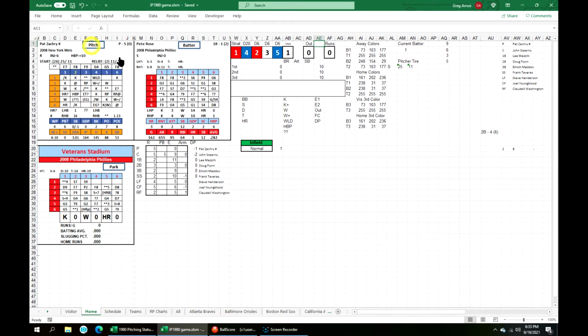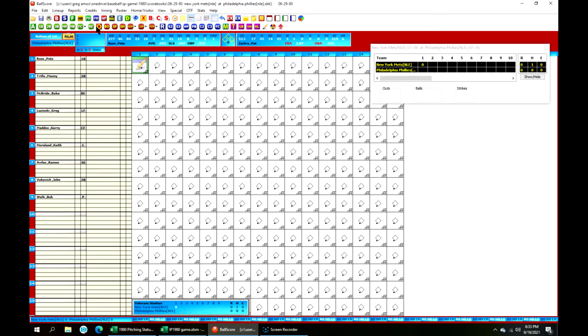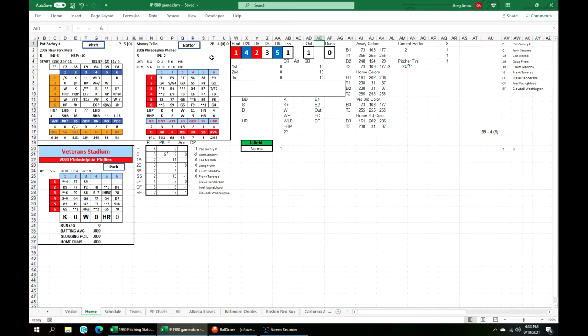Pete Rose against Zachary. Zachary pitches 23K. Possible strikeout against right-hand pitcher will be a rare Pete Rose strikeout. And brings up Manny Trillo. Pitch to Trillo 45/W. That'll be a walk chance, but nothing happening there. Trillo's card 15, single to 6. Trillo's on with a single. Hit the double button instead.